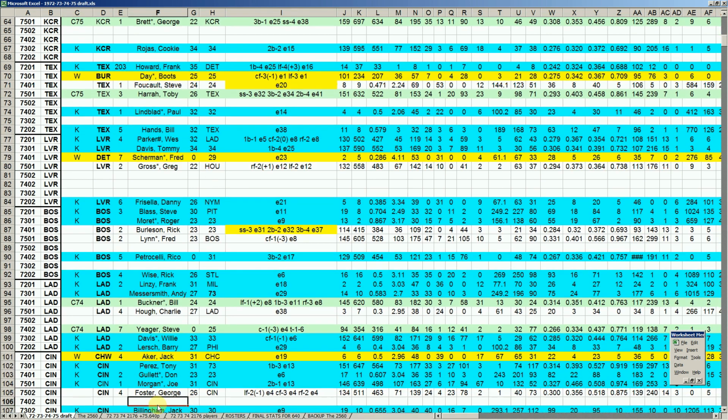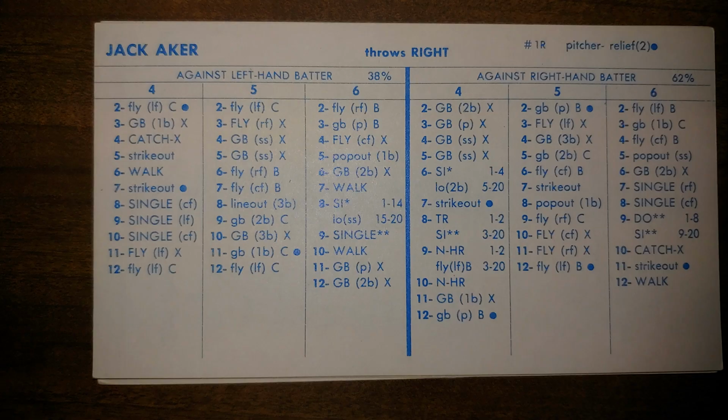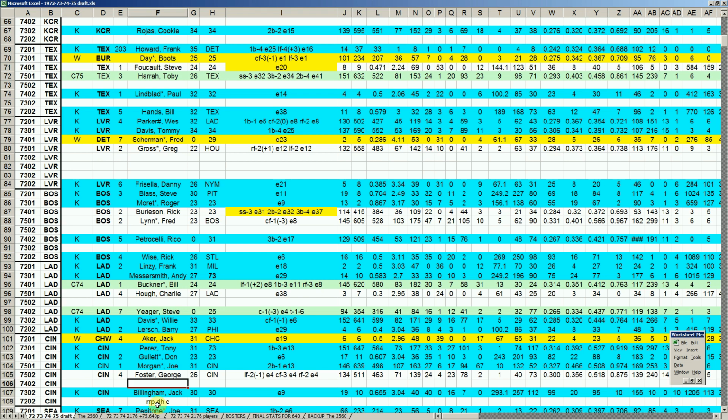All right, the Big Red Machine finally ran out of Big Red Machine guys. Shocker. Well, you know, you can't get everybody in your organization. So in 72, they needed to complete their bullpen, and they found Jack Aker. Jack Aker had some success with the Yankees, the Cubs. We had him on the White Sox for a minute. He was 6-6 with a 2.96 ERA in 67 innings. He joins Pedro Borbon, Denny Riddleberger as the lefty, and of course Clay Carroll in the Red bullpen.